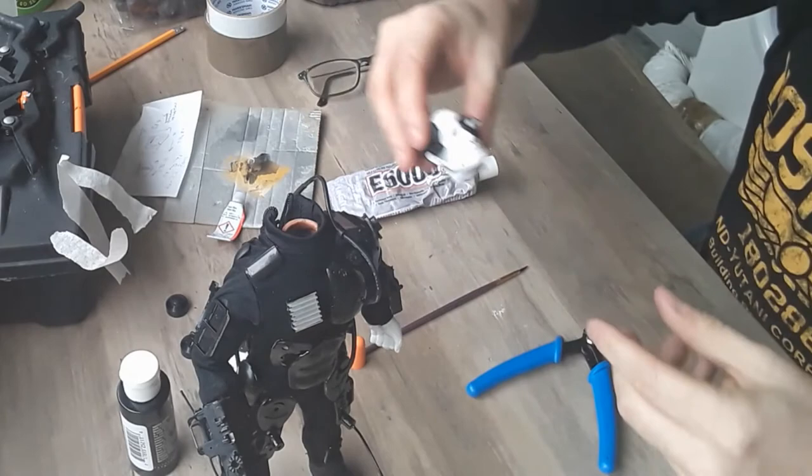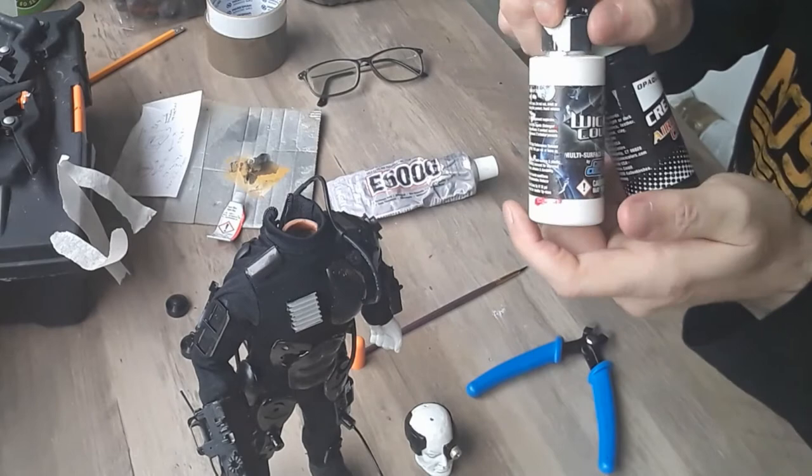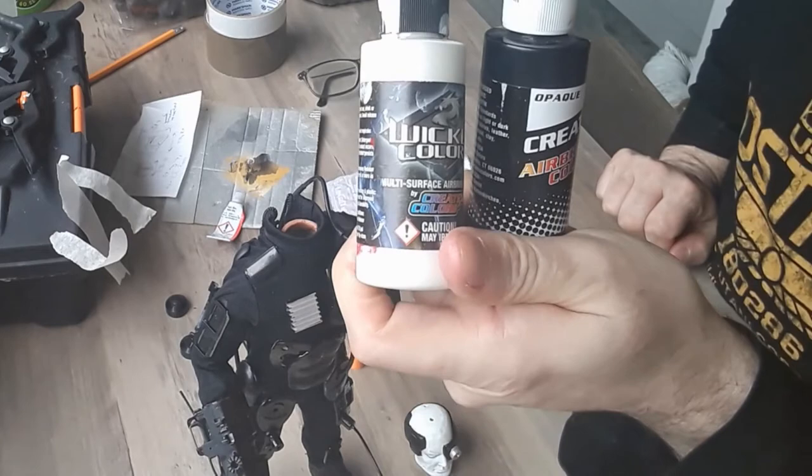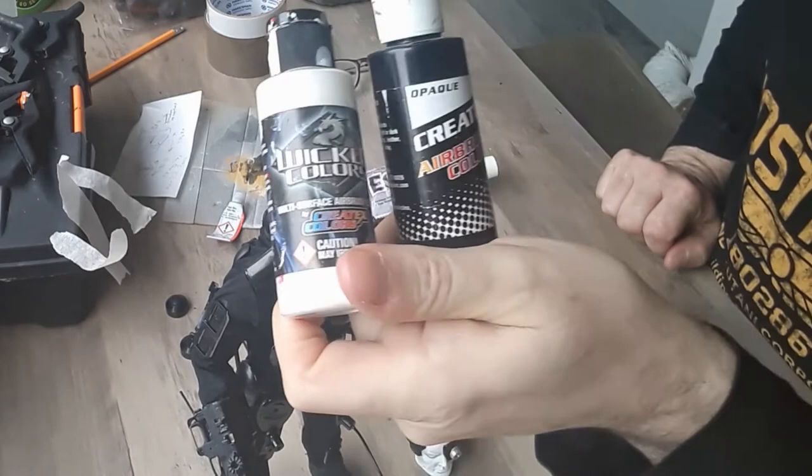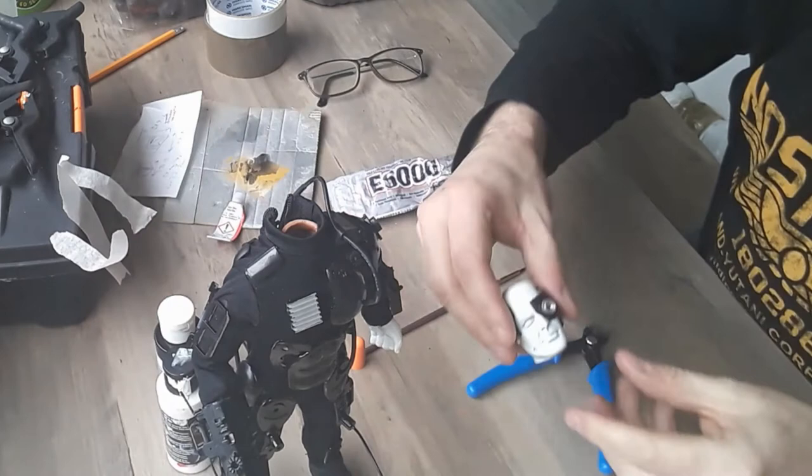At this point I would like to thank Rob Price for, before Crimbo, I think he handed me quite a lot of painting equipment and stuff that he doesn't use anymore, including these amazing airbrush colours. I don't use the airbrush, but they're really good paints, and I looked them up, and I'm going to get some more. They're not cheap, but they're very nice. So thanks for that, Rob. Much appreciated.